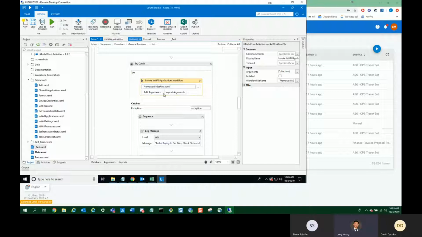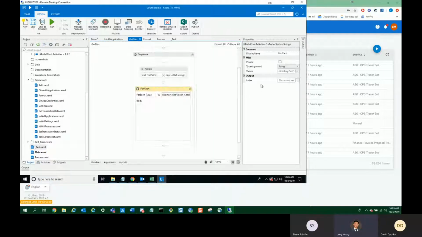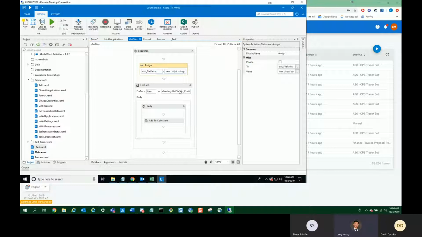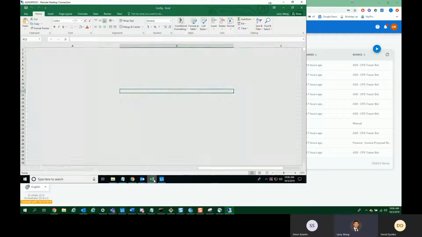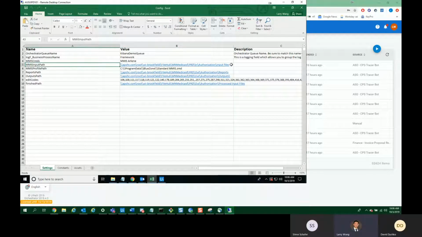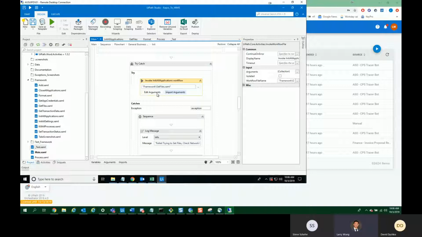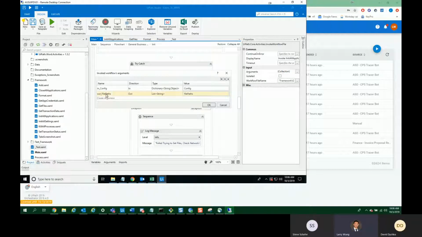Get files. I'll open it up. So this is the file, get files. And all this does is, it creates a new list real quick. And then all it does is look at the folder that is called MIS input path, which is here. So it looks at this folder, for each file, for item in the directory, add the file to the list of file paths. And then I'll go back. So then it outs the file paths, so out file paths, and I use that later in the process.